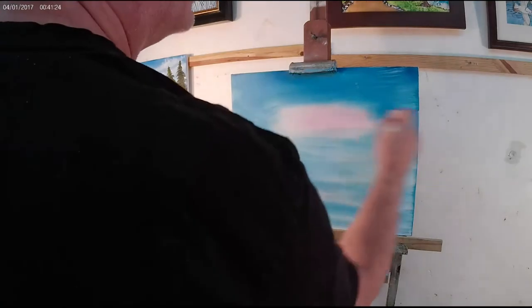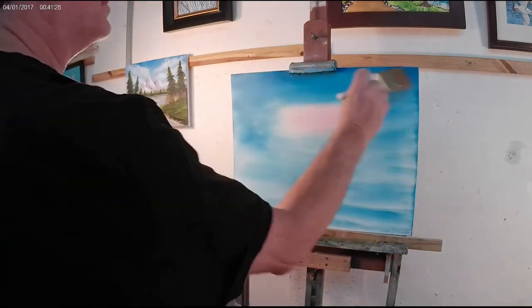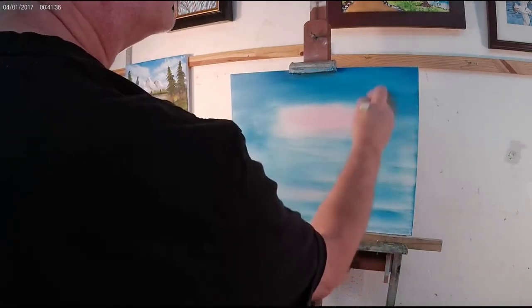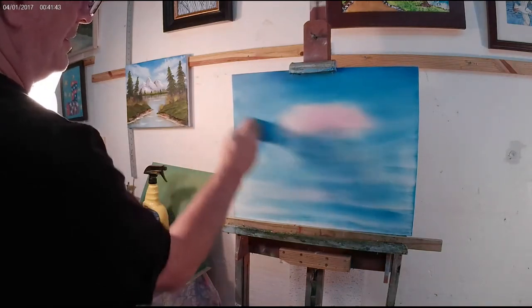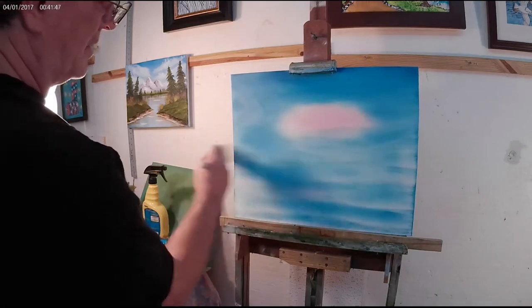And you'll see why in a minute when I'm doing this, because I need that darker blue for the mountains. So I think I'm going to make this a little bit lighter. Little X patterns is all you really need. You could just add some white to it to begin with if you've watched this a little bit before you started. Make it a little bit lighter blue.